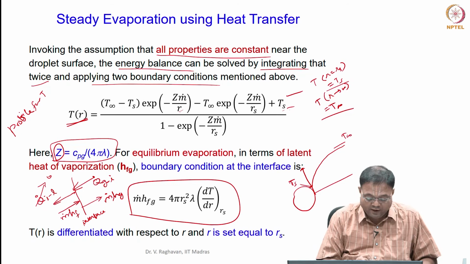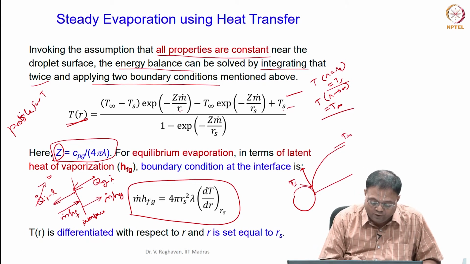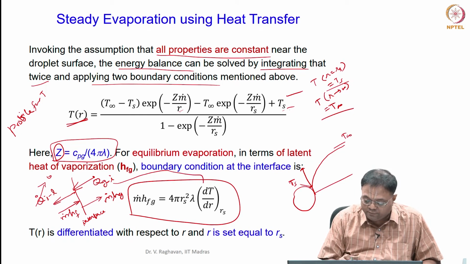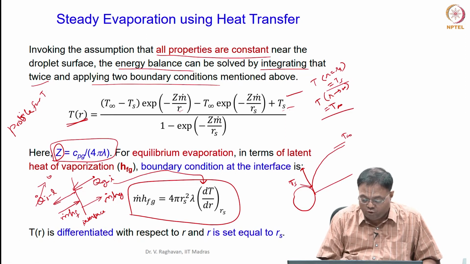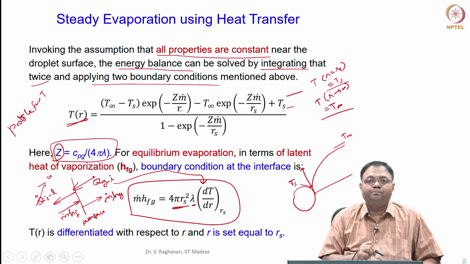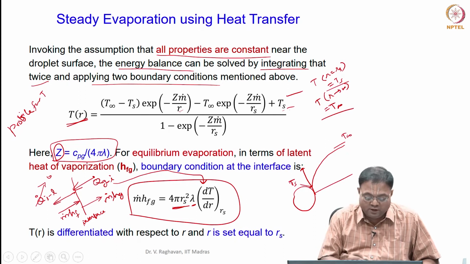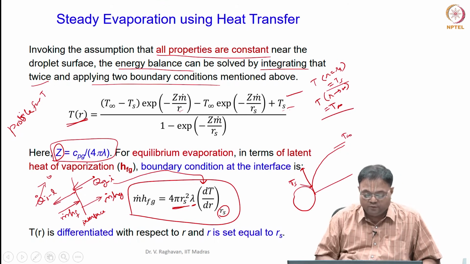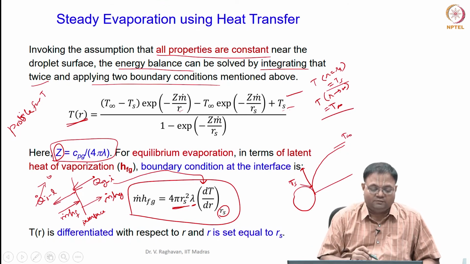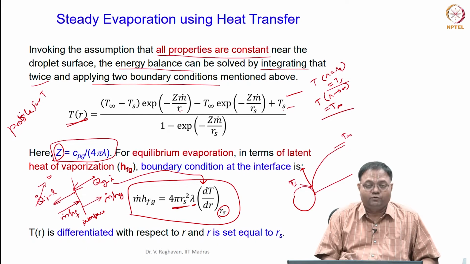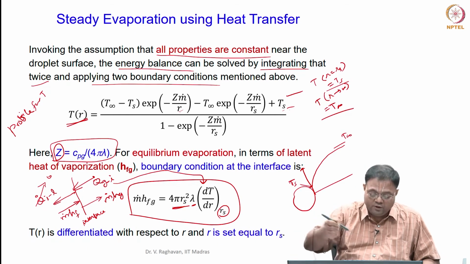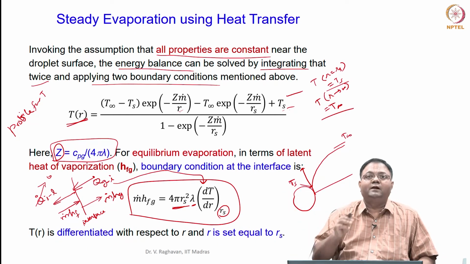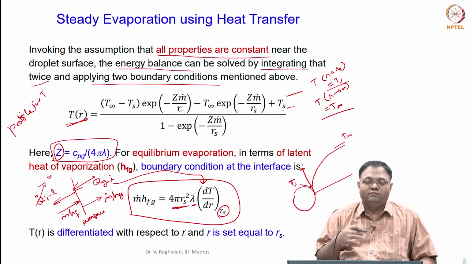So now we can write this Q_g-to-i as the conduction term: the surface area into the thermal conductivity lambda into the derivative of the temperature at the interface, at Rs. So this is the Q_g term. This is positive. Please understand that negative of negative will be positive. Here the sign is opposite, because that is the direction of the decrease in temperature, which is inverse to r, like the reverse of r.